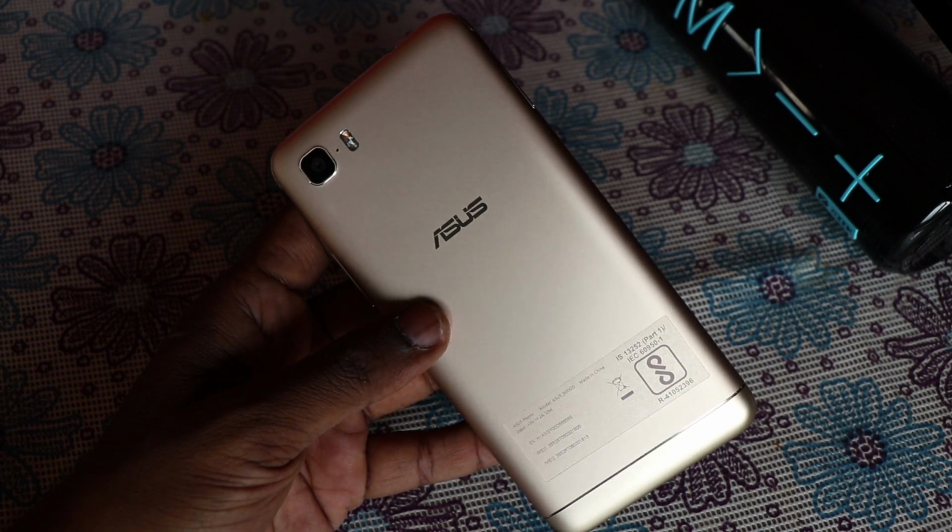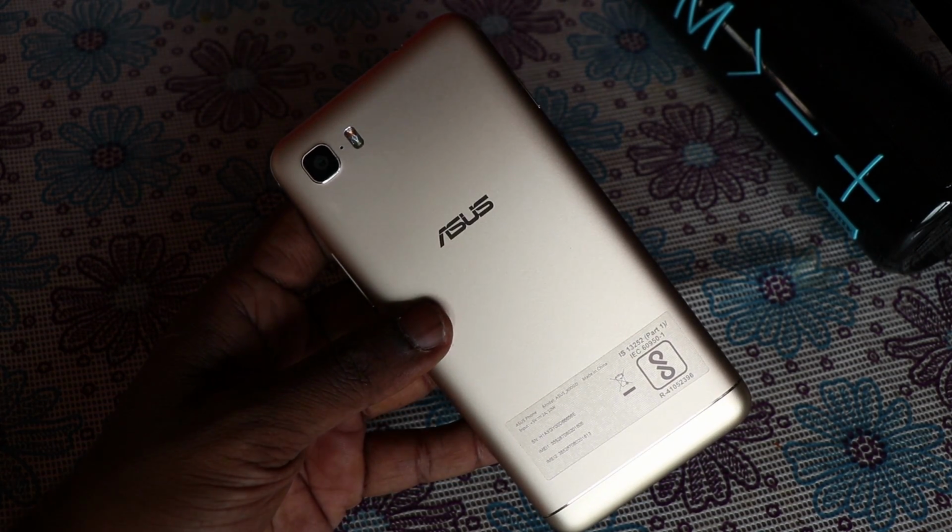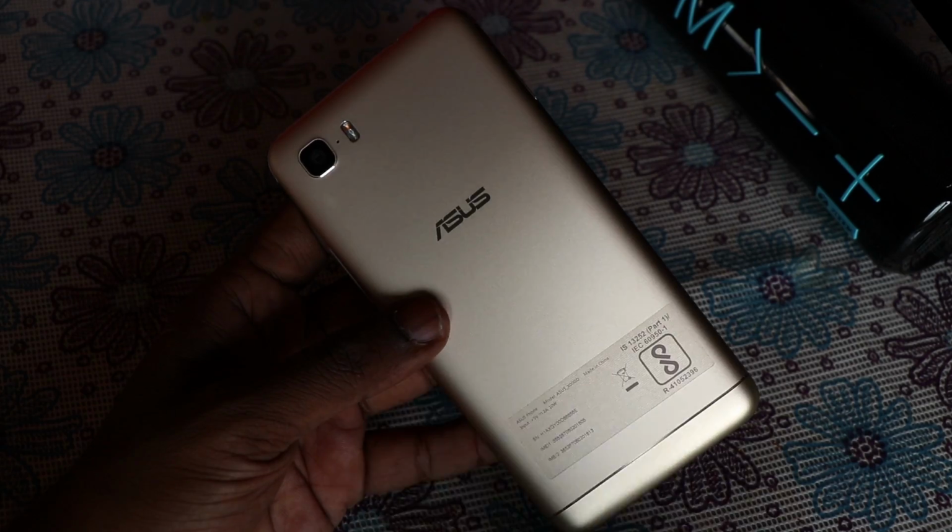In this video, I am going to talk about the fingerprint sensor, its efficiency, speed, accuracy and the features associated with it. So let's get going.